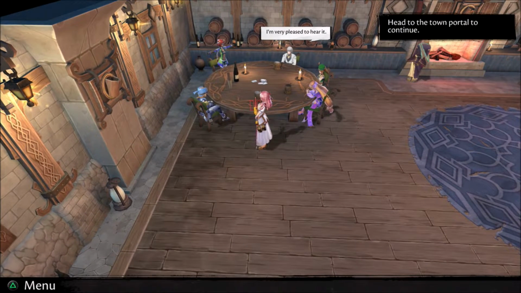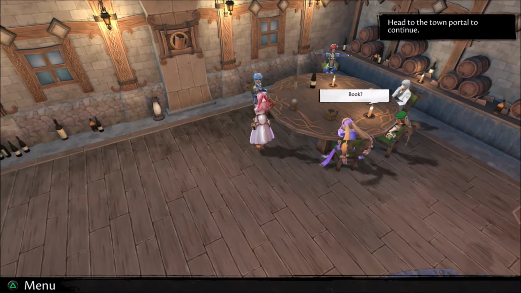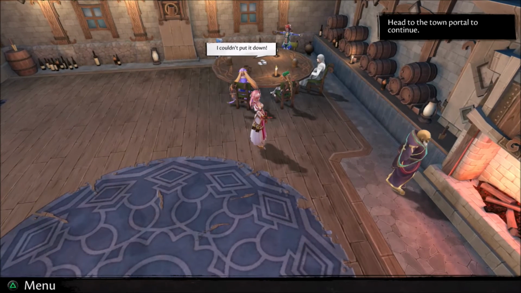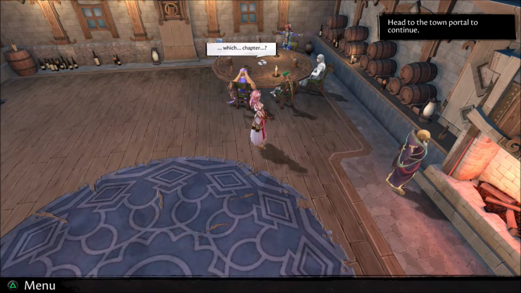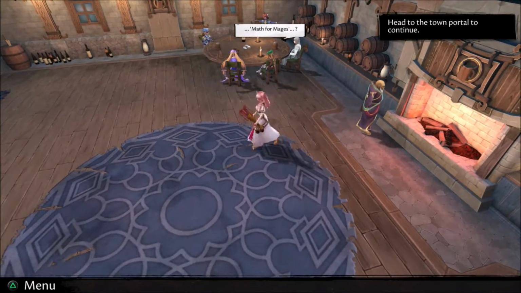What's this? Oh, I'm very pleased to hear it. Did you read that book I gave you? Book? You've had it for 6 months. Of course I did. I couldn't put it down. I'm glad. Which chapter was your favorite? No, she can't answer that. Which chapter? Yes, she didn't read the book. Come on. Chapter 10. I mean, there were so many to choose from. She didn't read. Reina, if you meant the book called Math for Mages, Reina, shut up.